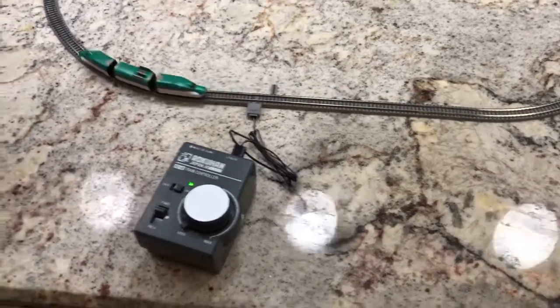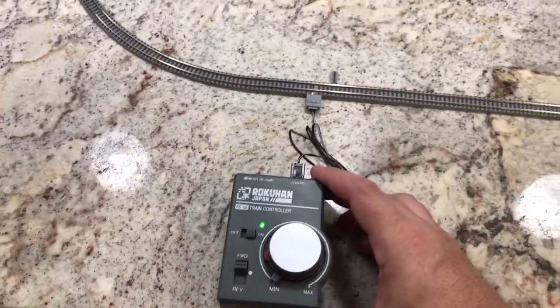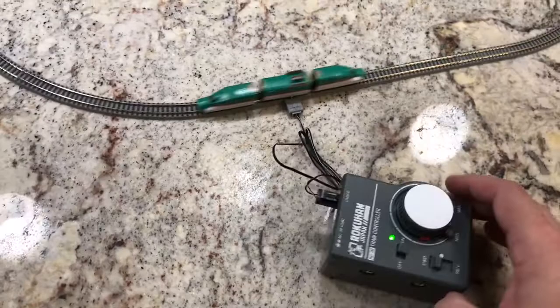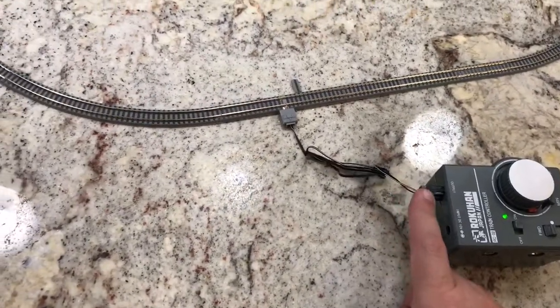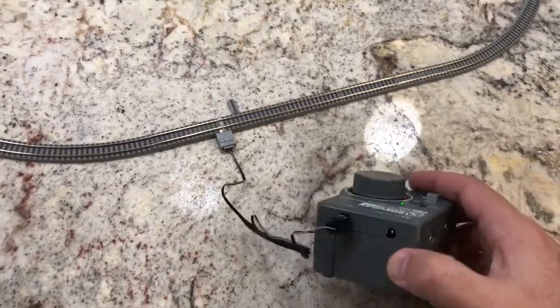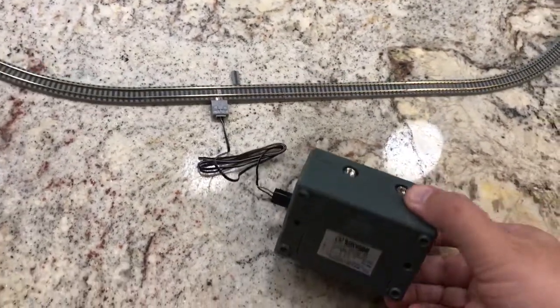Here is a quick one-take review of the Rokuhan RC-02 DC controller for Z-scale trains. Rokuhan puts this out for their track system. It comes included with a feeder connector for their track system. This controller will take DC in, but probably more cool than that, it will actually take batteries.